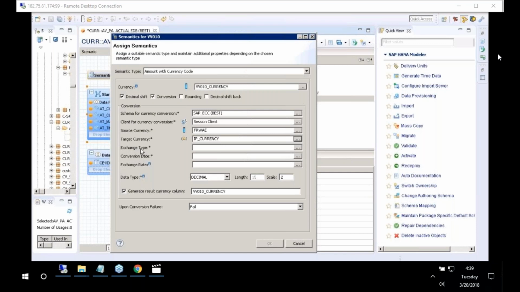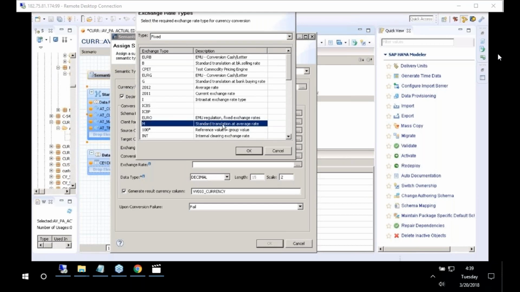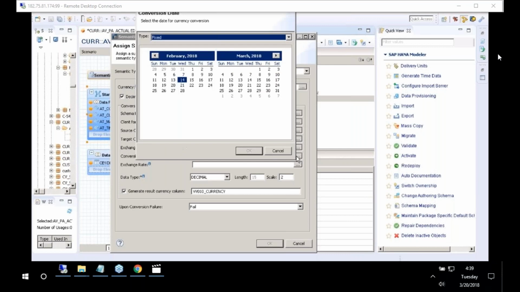Exchange type. Click on the exchange type. What exchange type would you like to use? I would like to use a standard translation at average rate. Click OK. Conversion date. So you want to use which date for the conversion?